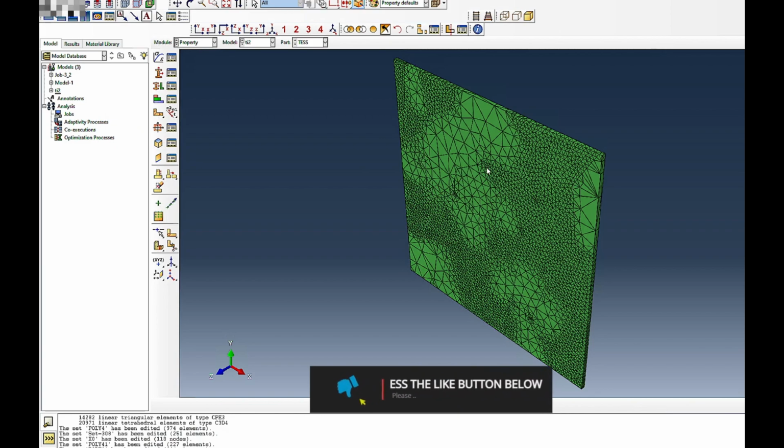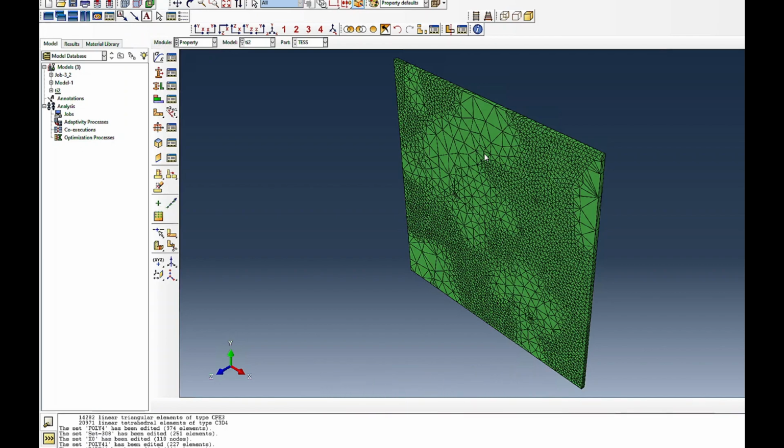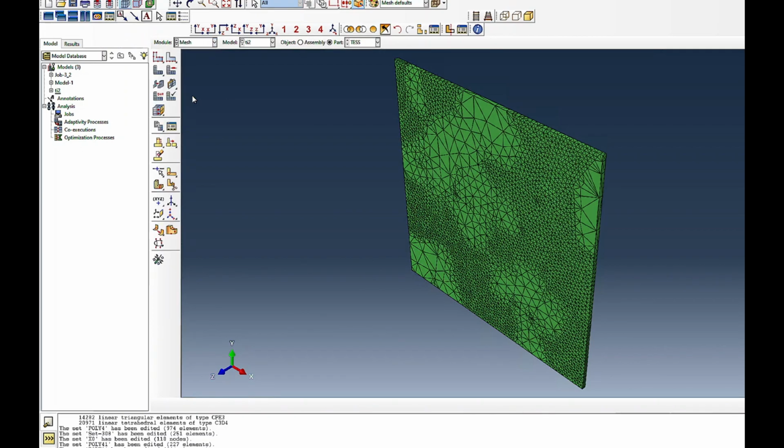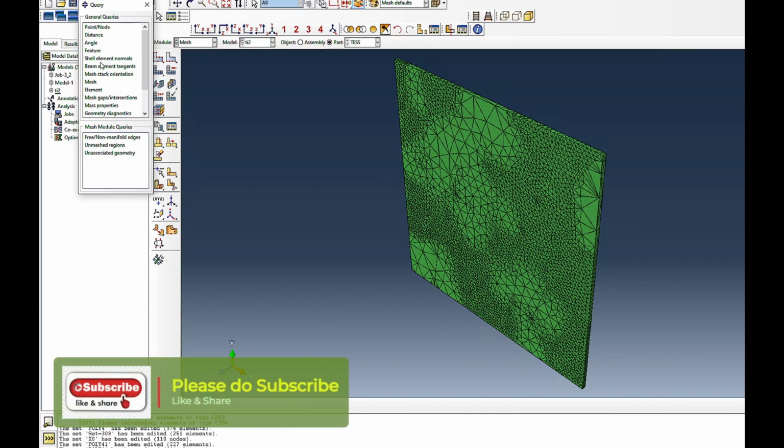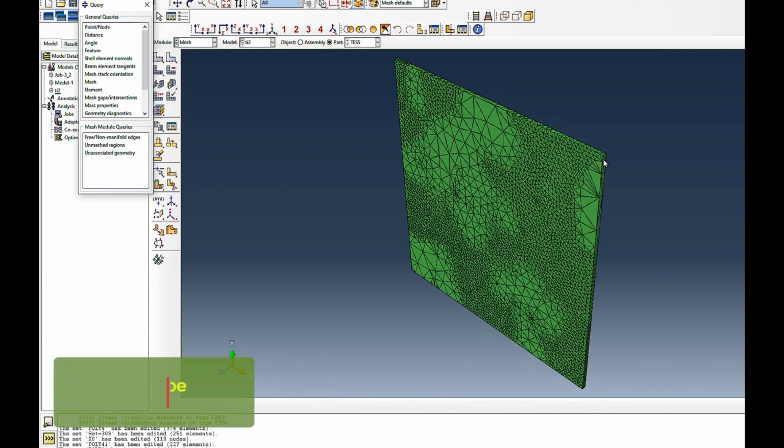Meanwhile, the user has generated a file which looks something like this. Again, it's already meshed, so I cannot modify any geometry or anything. And also the mesh doesn't look optimized to me, and I can see a lot of problems in these areas, for example. Also, if I go to the mesh, then I can see that there are many different types of elements used. Not many, but I would say two types of elements, which is incorrect in my opinion. It seems like a 3D model, so you should only use 3D elements.